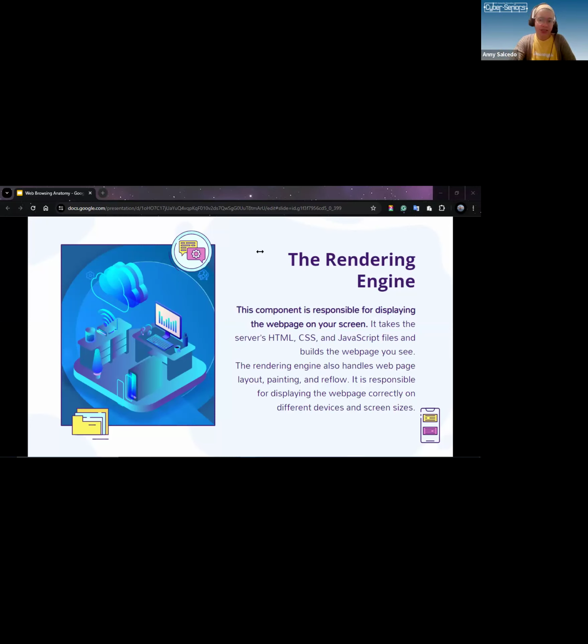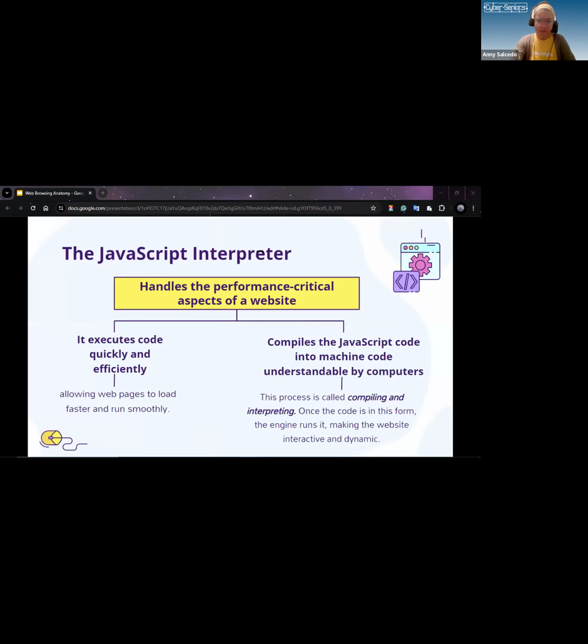Every browser has its own rendering engine, and just to name a few, Chrome uses the all-powerful Blink. Firefox uses the Gecko engine. Safari has WebKit, and Microsoft Edge uses the EdgeHTML engine. And these are the rendering engines that allow them to operate in the way they do. You don't need to remember this. This is just for the sake of information.